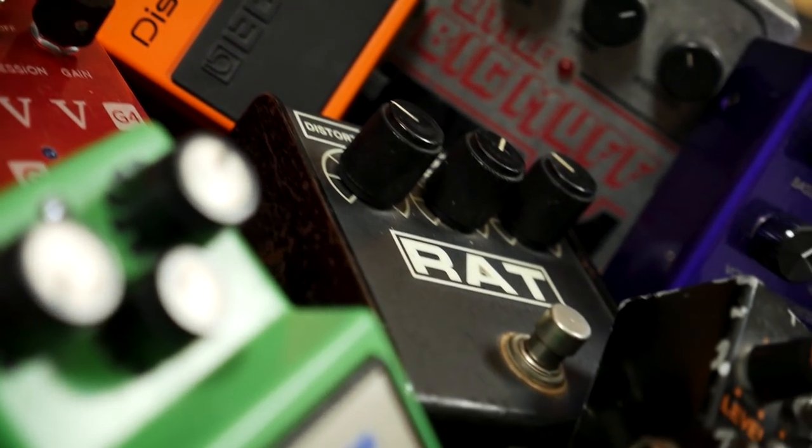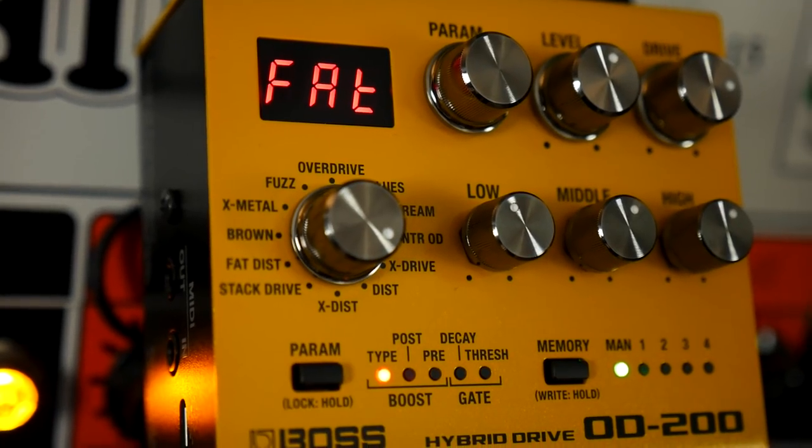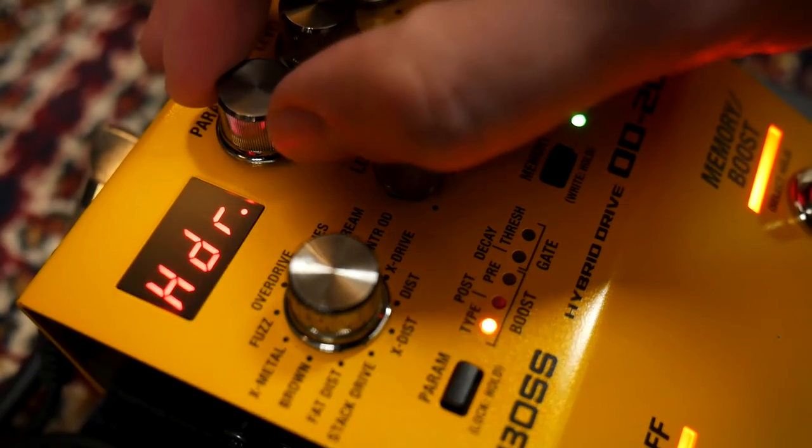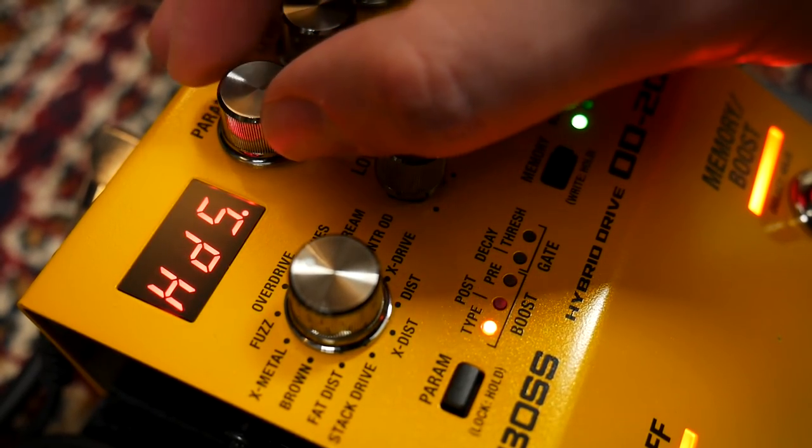Rather than digging out all of my individual drive pedals, I have the Boss OD-200 here, which has 12 different distortion types and a fairly unique boost function, which adds a further 15 drives on top of that, totaling up to a whopping 180 different stacked distortion combinations.